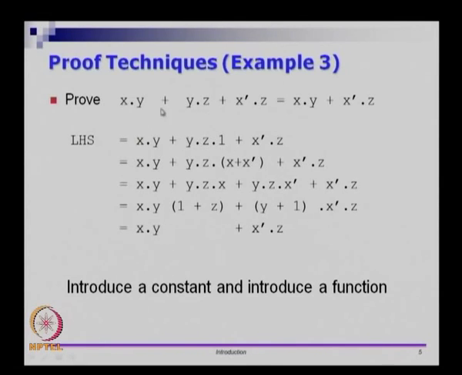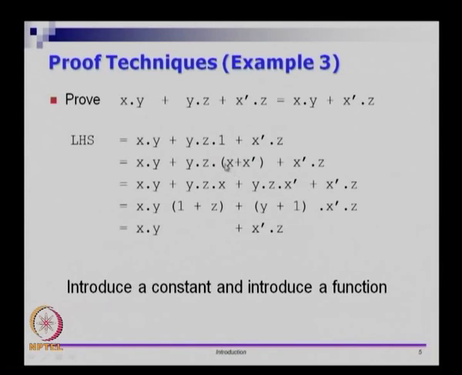So I could have started here, I could have started here, it could be any of those, but I started with the middle term because I want to get rid of that term, and it's a y and z. So it's natural to put a 1 there and expand it in terms of something that is there on both the left side and right side. If you look at the left side there is x and the right side has x, left side has y, right side has z.